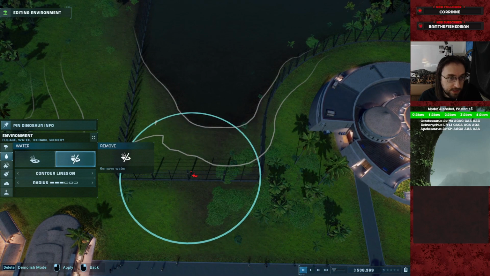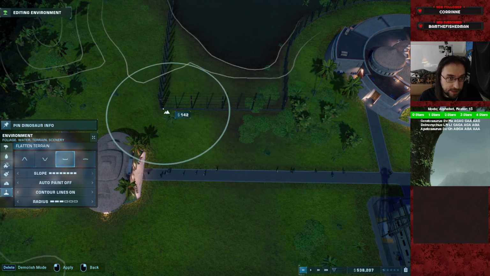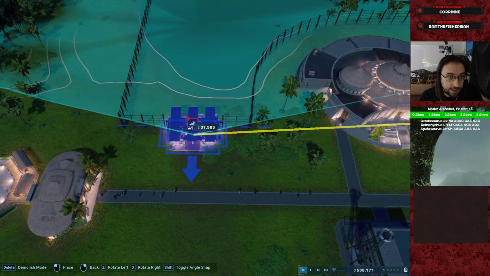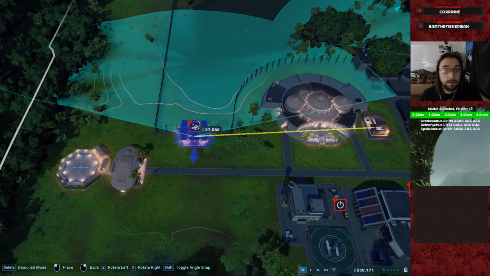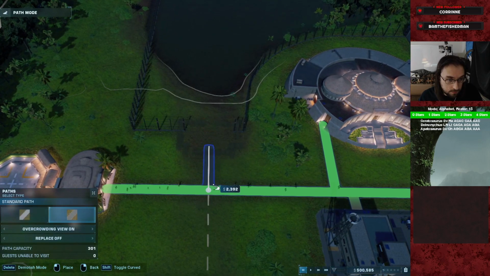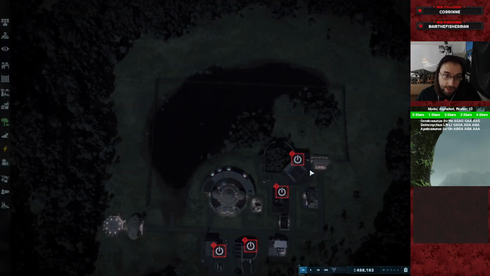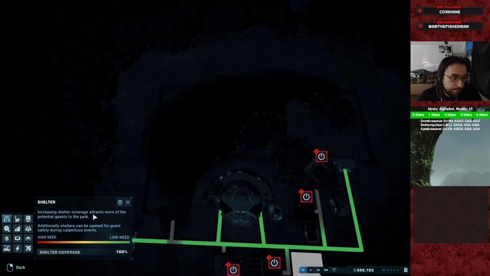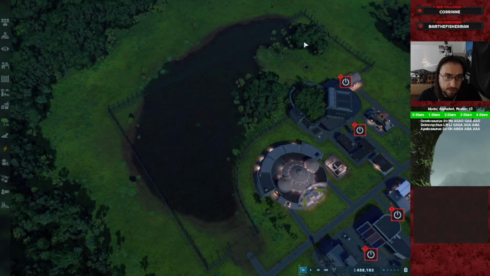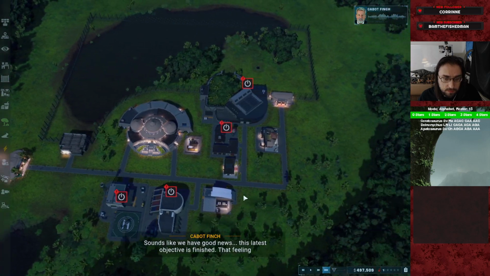So first things first, we need a second viewing gallery. It just has to happen, because the way we built this enclosure, it's just not viable otherwise. And even the second viewing gallery is not going to be fantastic. Really, we should trim the pen down. Cut this corner off. I mean... It's probably fine.